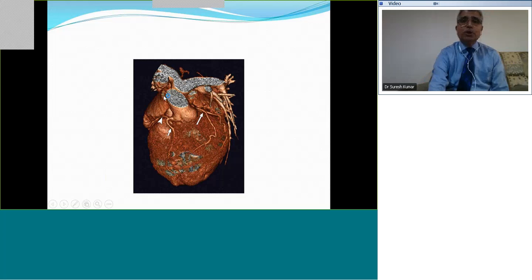This is to show what happens to the coronary arteries. In this 3D reconstruction of a CT image, you can see the anterior sinus. The anterior sinus is giving origin to an LAD here and the circumflex here. And the posterior sinus is giving origin to the single coronary artery, which is going into the AV groove.